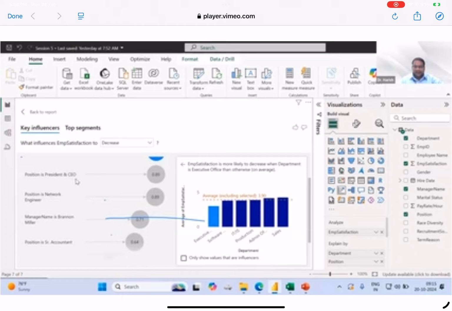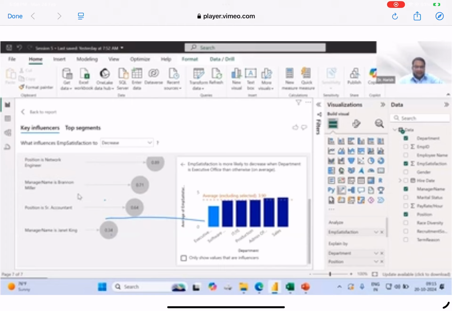The second one, position, is president and CEO. I will prove it again with another analysis: in the president and CEO position, they are not happy at all, even though they are the top leaders of this organization. Another is position: network engineer. And these are the three managers: if any employee is working in their team, they are mostly not satisfied with the company culture.